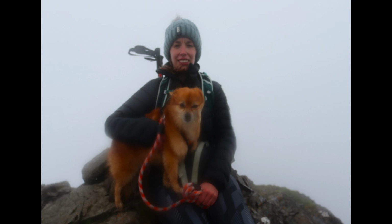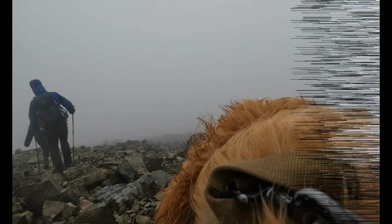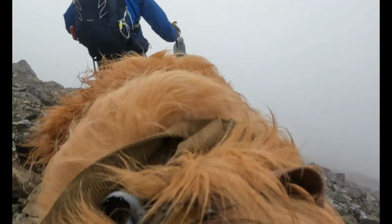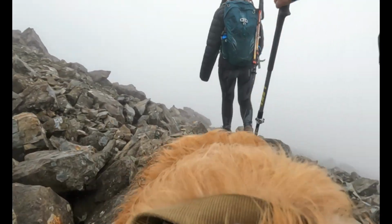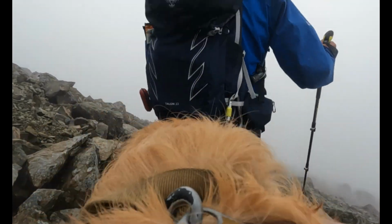We were really pleased that we got to summit our first Skye Munro. Just a shame about the weather on top, we didn't manage to get any decent photos. That being said, we still had a really good time summiting, and the experience is always well worth it. And because of the high winds, we decided to spend as little time on top as possible, get our photos, and then head straight back down the way we came up.